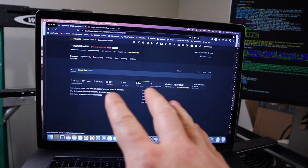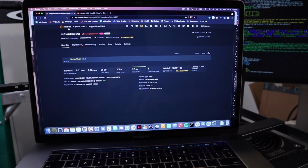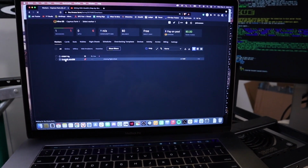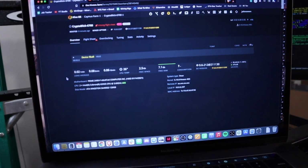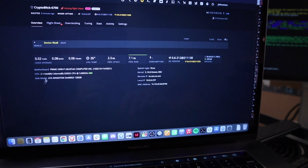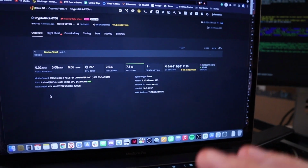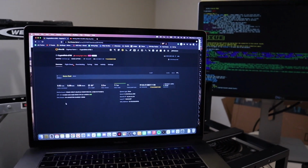And then on my screen here on my laptop, I wanted to show you here within my actual farm, we should say. So this is the rig right here that we just set up, okay? So it detects it. It's showing that it sees the Prime Z490P ASUS motherboard. You got the CPU, so it's detecting that as well. We're good there. So everything is showing up appropriately as it should.